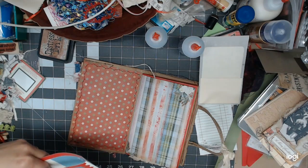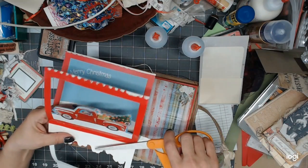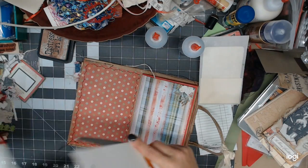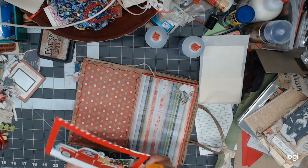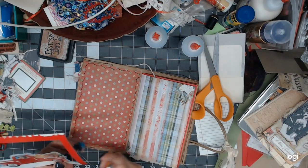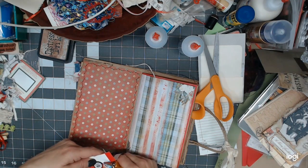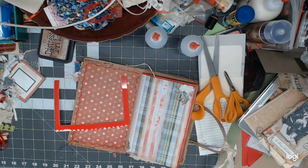That Merry Christmas is cute. I can probably make a pocket out of that in the back too. So I'm just going to cut this off and then I'll straighten it up or whatever we need to do. Okay. That will be adorable, won't it? Okay, let me cut this and make sure it's straight.